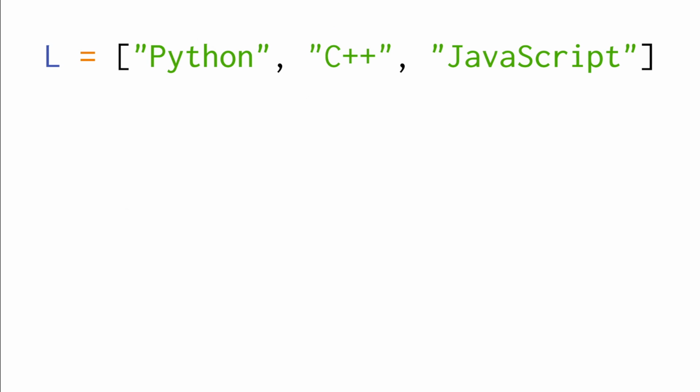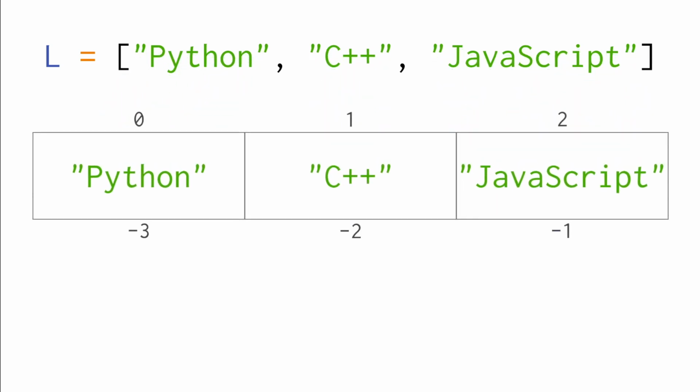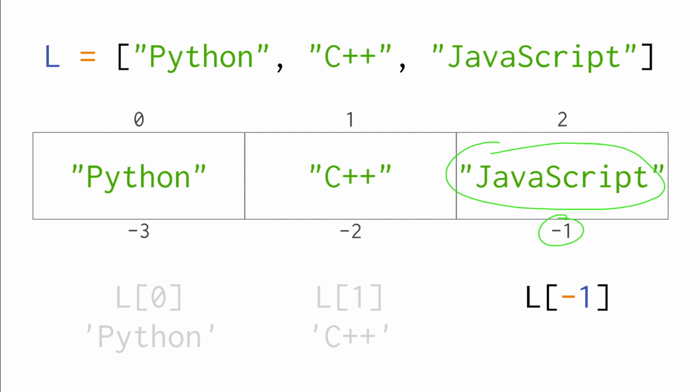Remember that lists can be sequences of any type, including other sequences. So here we have this list L, and it has 3 items. All 3 happen to be other sequences, or strings. But L itself only has 3 items, even though all of these items happen to be strings. So if we get that first item, or L sub 0, then we get Python. And we can even add another indexing expression. So if we get the second character of the first item in L, then we get Y. Going back to indexing L, if we ask for the second item, then we get C++. And if we ask for the last item, then we get JavaScript.